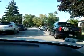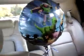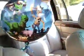The balloon went to the right, instead of our hypothesis saying that the balloon would go left on a right turn. So that's kind of weird. Alright, so right now at the stop sign we're going to make a left turn and see what happens. There's that stop sign over there. There's the balloon. This turn we're going left, and the balloon is going left with Mike instead of going right on a left turn.